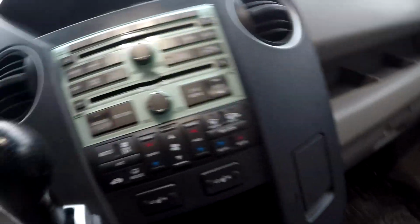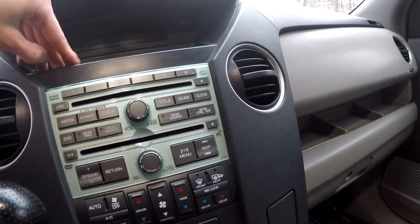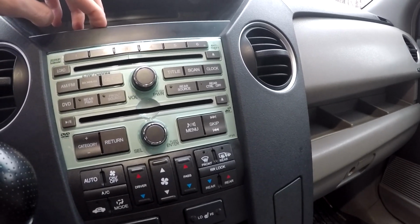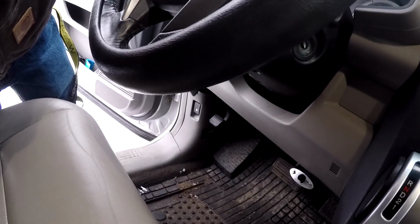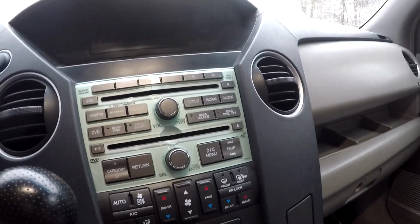I ran them through here, and then you get to the back here, and then Crutchfield, the website I ordered it from, sends you a little thing explaining your wiring and splicing guide. You don't actually need to do too much splicing. You just need to tap into 4 different cables. I tapped into my front right door speaker and my front left door speaker, so I can adjust the bass through the actual stock head unit, which is pretty freaking nice.